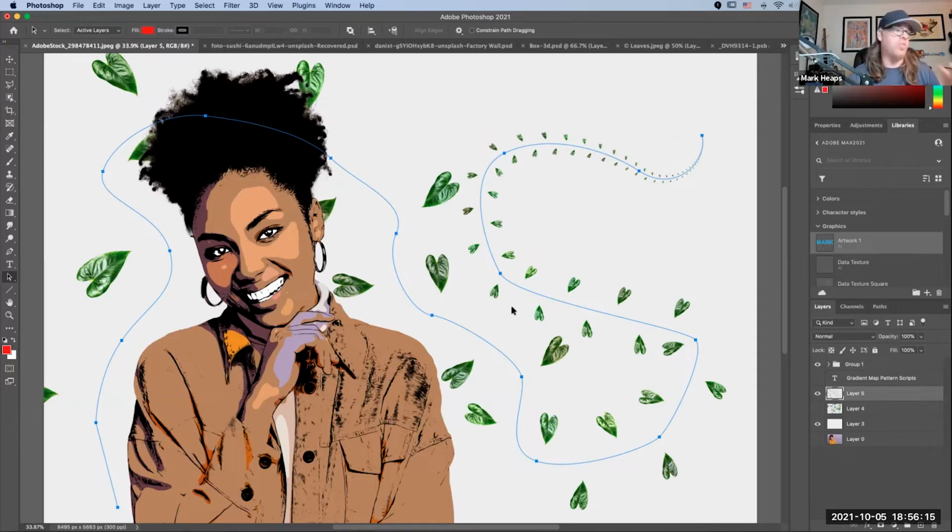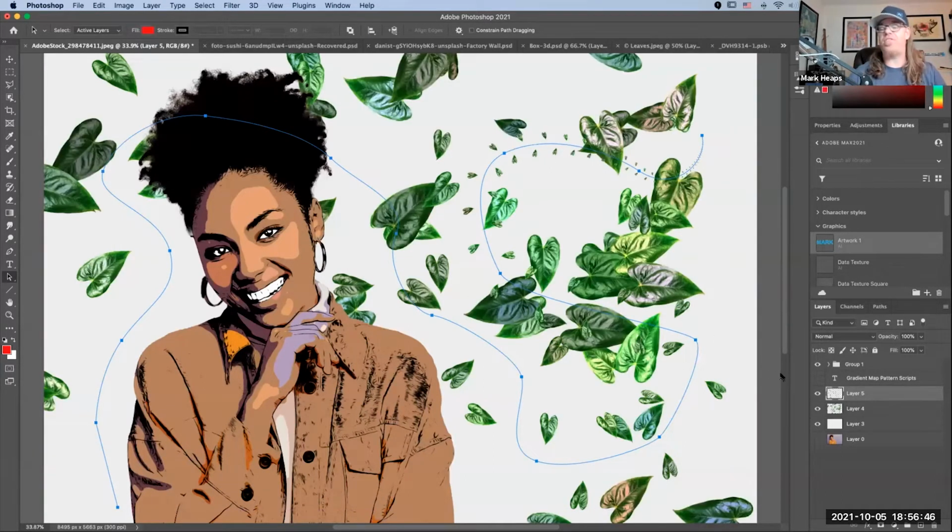One thing that I've seen some of the retouchers out there doing, there's a group on Facebook called the Pacific Northwest Retouchers Group, I believe is the name. And they've been doing some interesting things where they've been taking patterns of the edges of people's hair and then drawing a path coming off the hair and getting that to travel away from the person, which I think is a really interesting technique. So this has been sort of fascinating for me to play with, because now I can use this to create these variances into my designs.